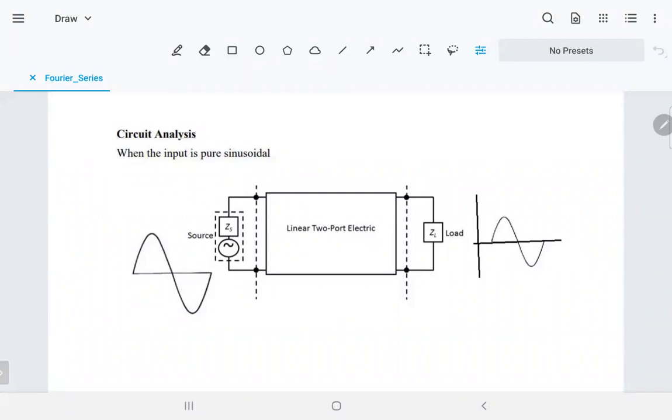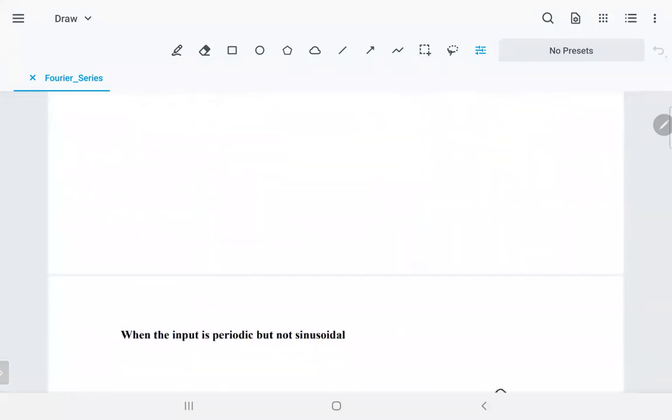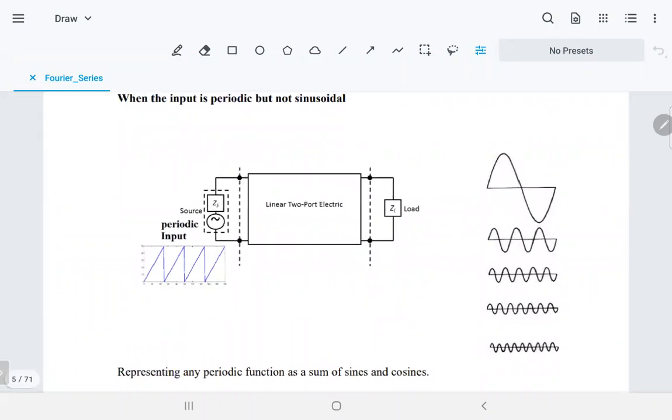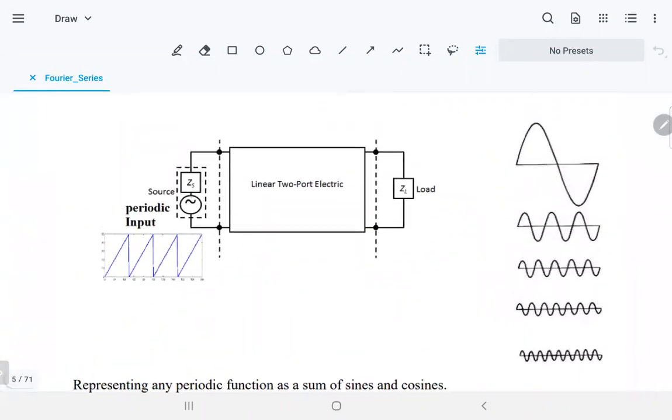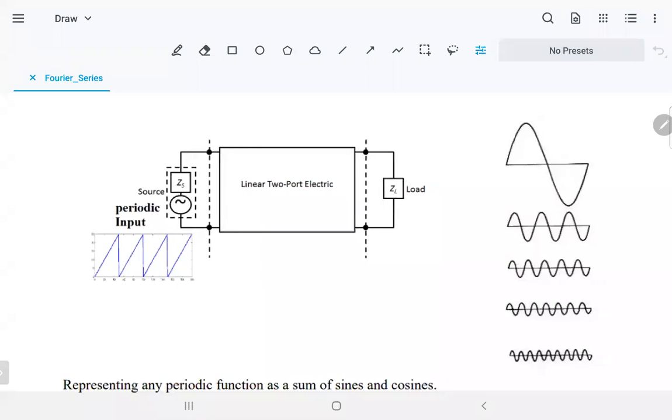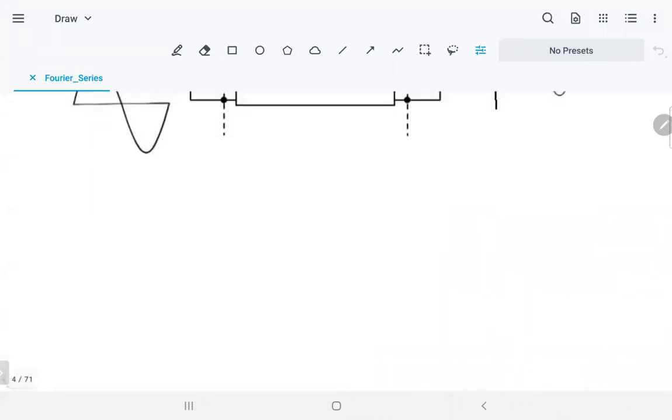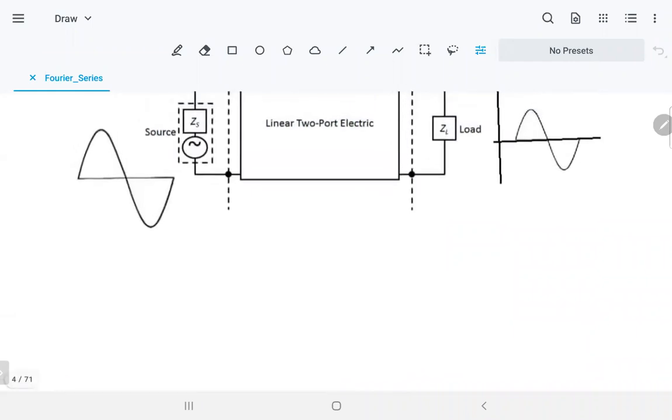But the question is, is every source sinusoidal? No. For example, you have a periodic function here as input. It's not sinusoidal. It is sawtooth. To do the analysis for a circuit like that is a headache, because you have to define this function in time, and you repeat it, and it is very hard. However, if it was sinusoidal and periodic, you don't have to do it all, just one period, and then you apply it, and that's it. You get the general solution.